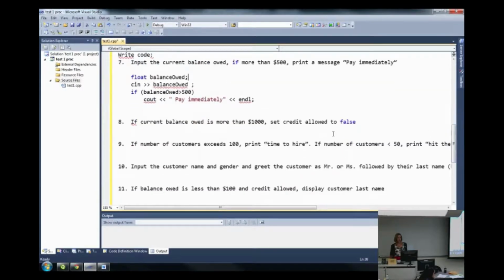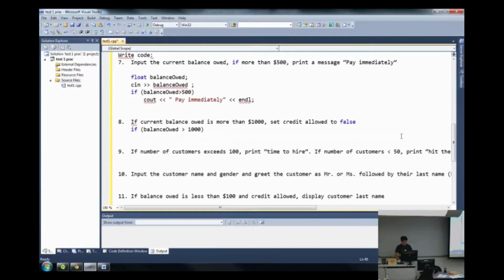Who's doing 8? We already had a volunteer for that, right? And then 9. Who's going to do 9? You don't want equals, right? Because it says more than. Okay, let's get ready so we can get these all done. Dalton, you want to get ready to do the next one?